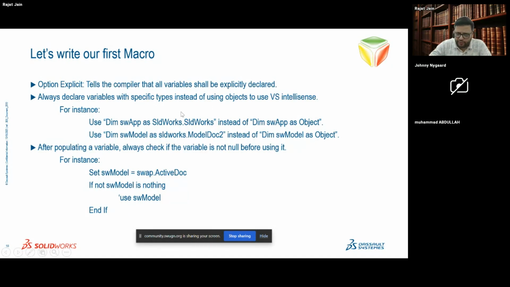We should always try to declare variables with the type of value they would carry. So instead of saying Dim swApp As Object, we should always declare it with the correct type. This ensures that we use IntelliSense.